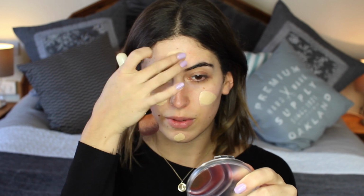So I think this foundation sits somewhere between one of those oil serum foundations and just a normal liquid foundation. I find it really easy to blend in. When you're blending it in, it sinks into the skin very quickly and sort of disappears, compared to the Sheer Glow, which I spend quite a long time blending in. This definitely has a more matte finish though. It says it's luminous, but I actually don't find it as glowy as Sheer Glow.